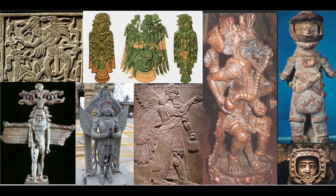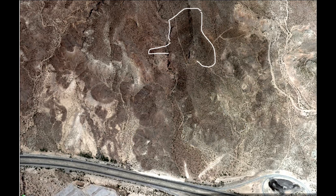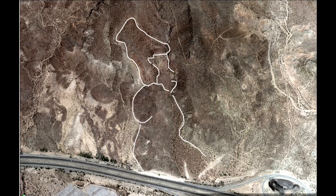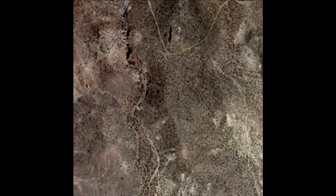So quickly I want to run through this area and show you how each one of these different shadings in the landscape depicts different faces and heads and are parts of different glyphs and ways to look at this. As I go through, you can see there's different heads and faces, and every little scrape is a man-made feature out there. And so there's like face inside a face inside a face. And these two faces here appear to be kissing, something I've seen a couple times in this area.